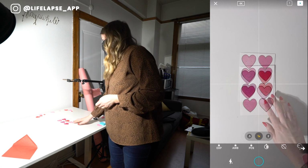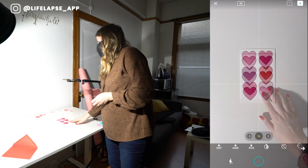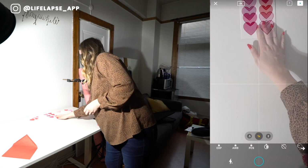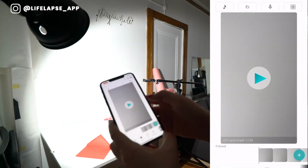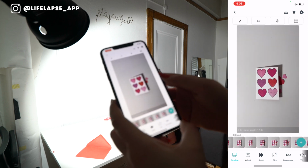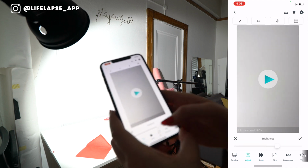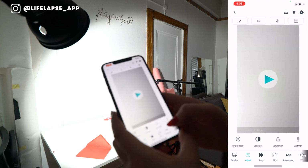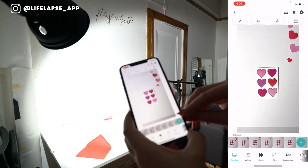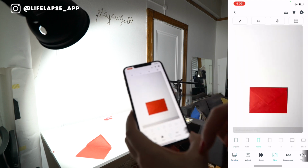Let's have it go out. Again, I'm using the guideline here to make sure everything is centered. You can see it's really slow, so we will speed it up. I'm going to brighten it. And I think the first few frames here, you can see that I had a heart in the corner that I did not notice while I was shooting. Right there. So easy peasy, we just crop it out.